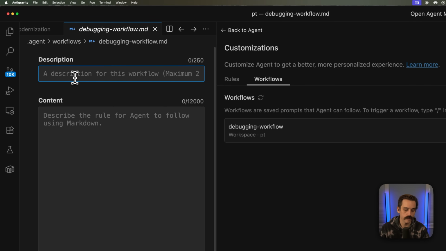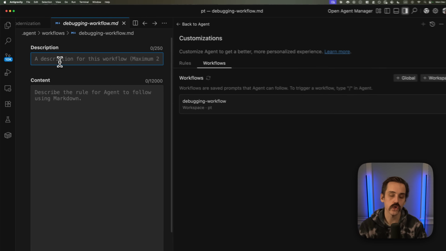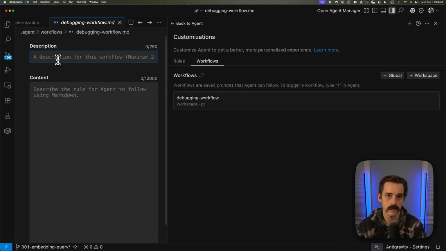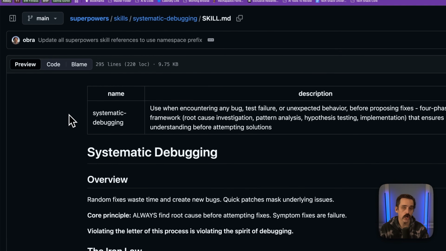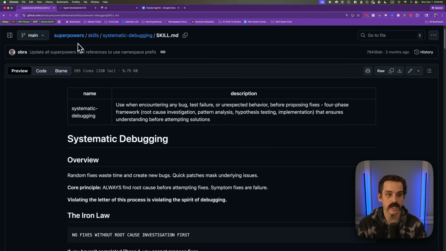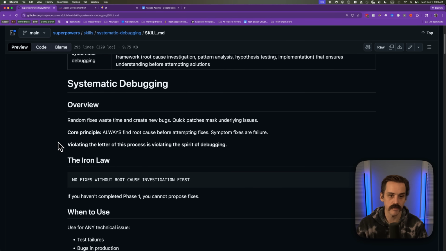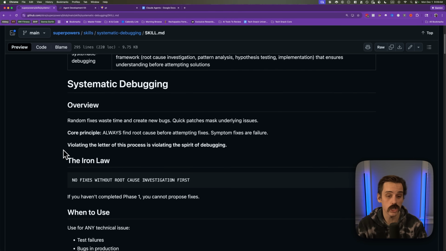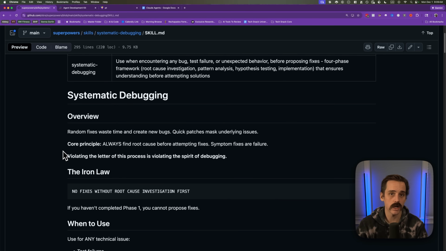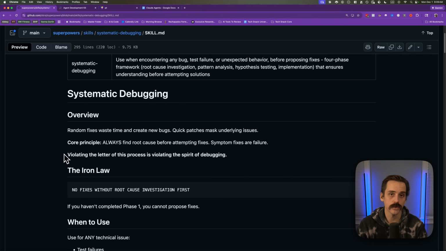Now, I find these workflows are best for repeatable, structured processes. So in this example, I'm going to take a Claude Code skill from this Obra Superpowers GitHub repository, and I'm going to try to turn it into a workflow that we can use inside of Antigravity. I love this one because it is really good at helping us debug problems without creating a whack-a-mole type of situation.